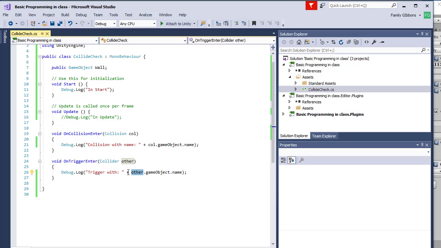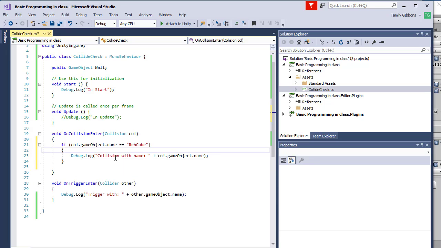Okay, so if we have triggers set, OnTriggerEnter is triggered. Otherwise, OnCollisionEnter is checked. Now, at times, like we collide with the floor, the red wall, or the red cube, and the blue walls and stuff. And let's say we only want to do something when we collide with the red walls. So we can change our code to check for that.